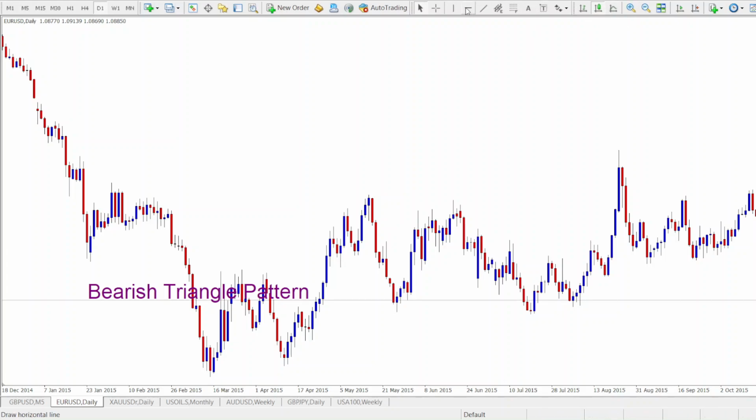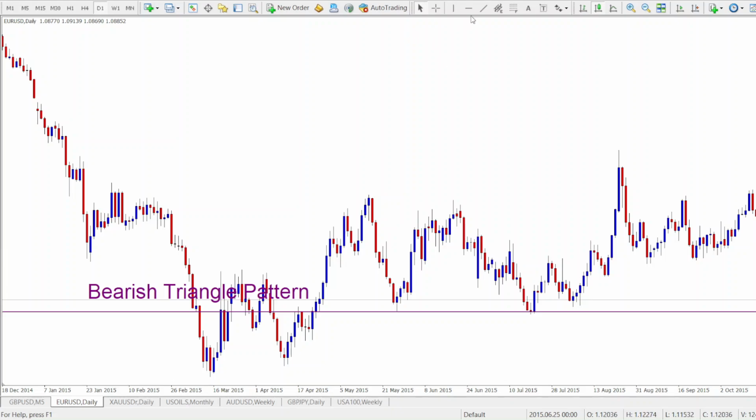All right, so we can see now we had a bearish triangular pattern here. Can you see the price forming lower highs? This is a downward move. This is a descending triangle. The price was forming lower highs. You can see the price is ranging within this zone, but in the downward direction. And then we have the lines converging at this point.